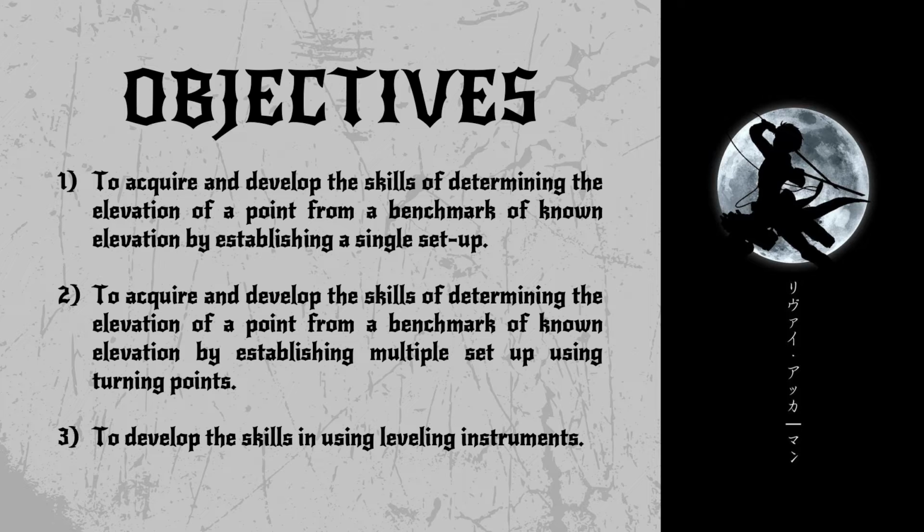Let's proceed to the objectives. First objective is to acquire and develop the skills of determining the elevation of a point from a benchmark of known elevation by establishing a single setup. Second, to acquire and develop the skill of determining the elevation of a point from a benchmark of known elevation by establishing multiple setups using turning points. And the last one, to develop the skills in using leveling instruments.